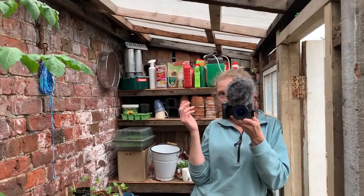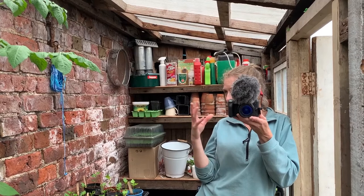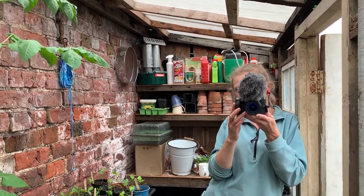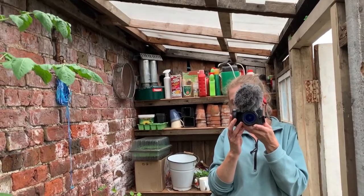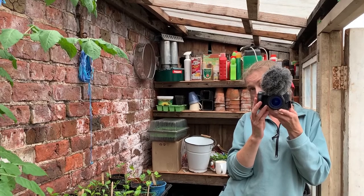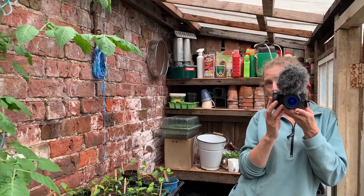I just like it. You can hear the rain. You can be in here when it's cooler outside, but it's just nice. And I like being with plants. There you go, I love it. And I'm a little bit sad that it's only temporary and it's maybe going to have to move next year, but okay. Onwards and upwards, we might have a bigger and better one.